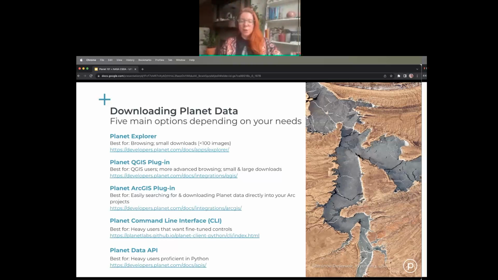And then we have some command line interface and API options. This is if you're really savvy with Python, or you've got maybe some developer experience, you're not afraid of working at a command line. And this is really good if you want really fine-tuned controls over the different filters, or you need to download massive amounts of data. Like if you want to download all of the state of Alaska every day or something like that. We have people that are doing studies at that scale. So you can actually set up something through our API. We have a subscriptions API where you can pull down data that meets certain requirements on a recurring basis. And you can put that in your cloud bucket, or on your local machine, wherever you need that to go.